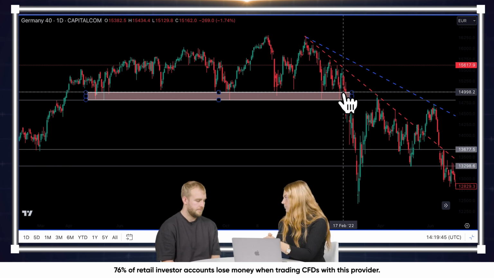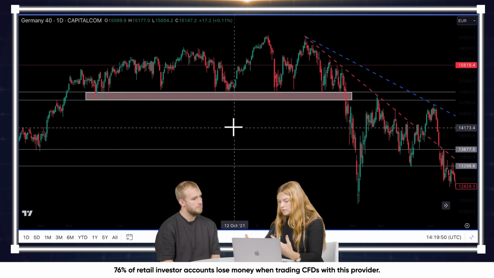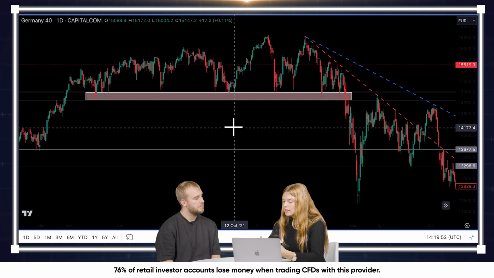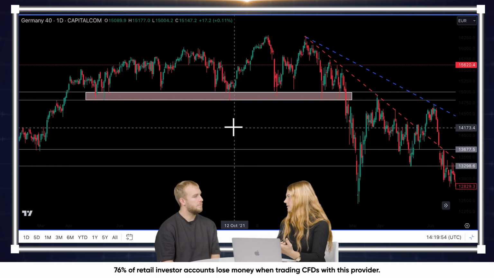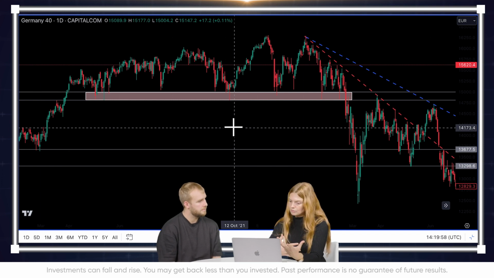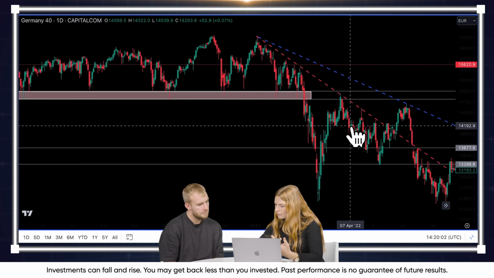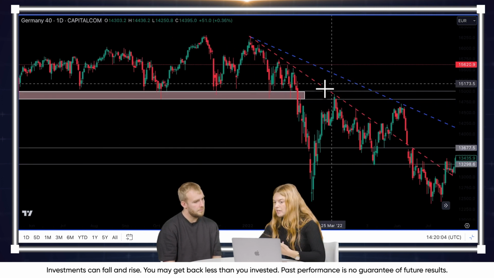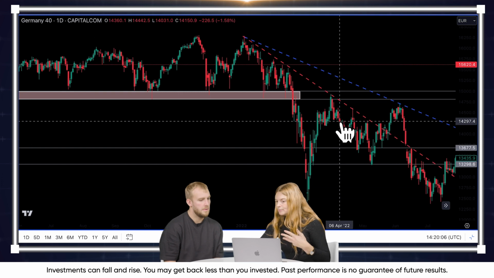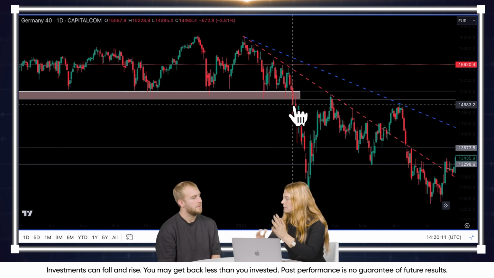Sellers weren't able to break below it, and therefore, as a trader, you could have taken this point as a reference with your trading and used it as an entry point, an exit point, to test the appetite for sellers to come in, or buyers to come in, and eventually it did break below it. Then in the subsequent months, you can see it actually turn into resistance once. So again, you still have this point in mind. Just because you've broken below it once doesn't mean it's completely invalidated.